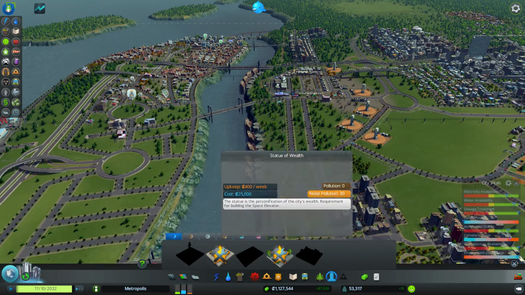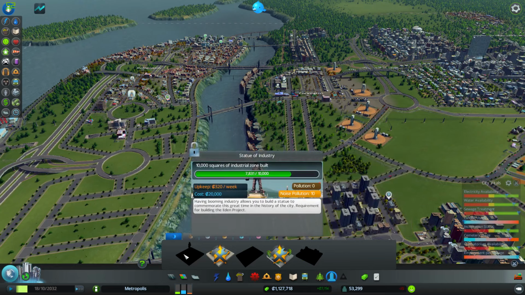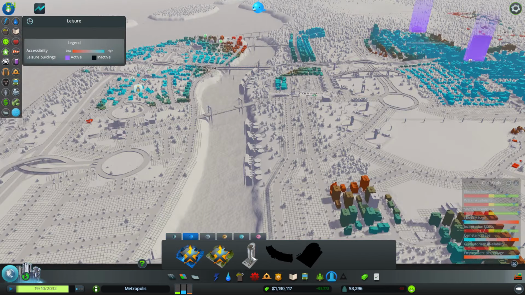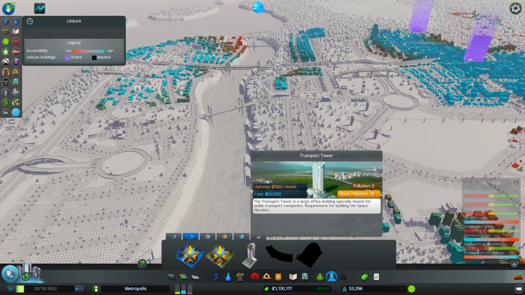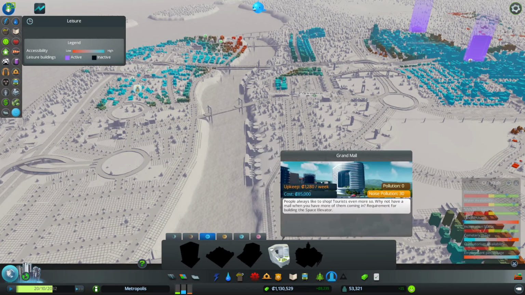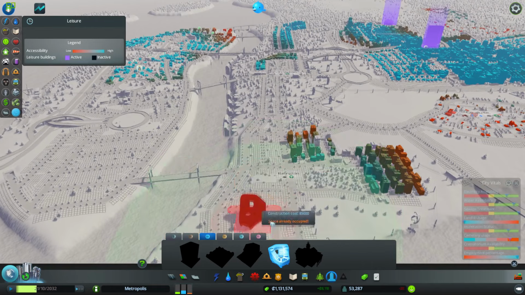Now let's see what kind of special buildings we have. We already built the Statue of Wealth, the Statue of Shopping. Oh, we need more industry. Lazaret Plaza: scenic area people like to visit, requirement for building the medical center. Whoa. Wait, did I already build a transport tower? Public transport companies, requirement for building the space elevator. The Grand Mall: people always like to shop, tourists even more, so why not have a mall here? Oh wow, we can actually place that down here.